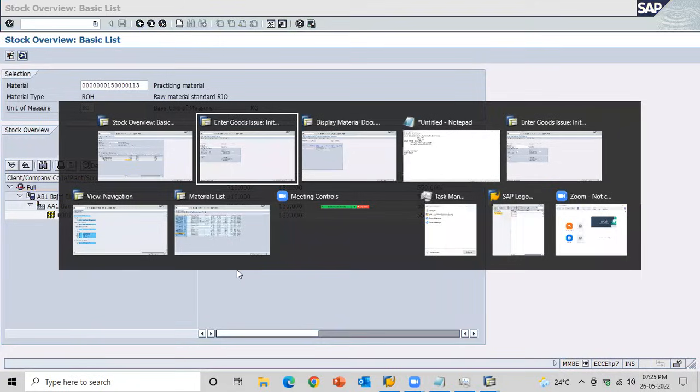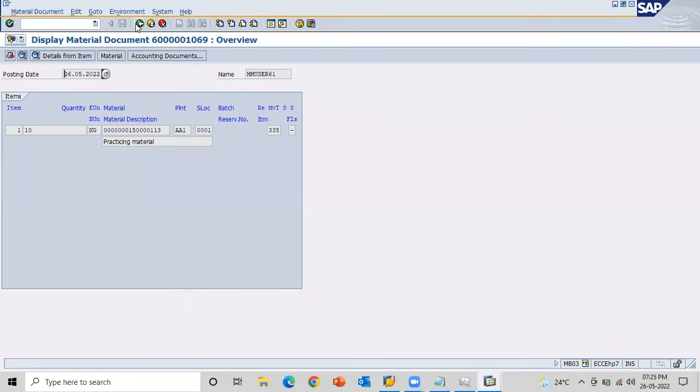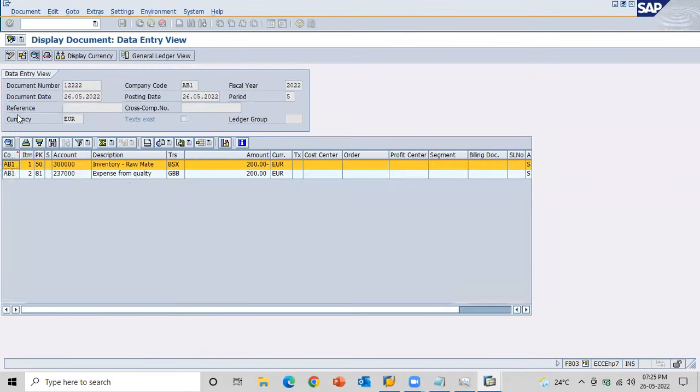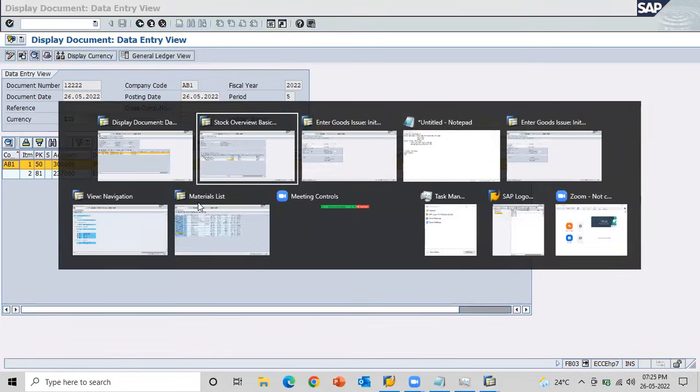And if you want to go through the accounting entries, 551, you can see BSX GBP, the same GL account also. So stock is issued.